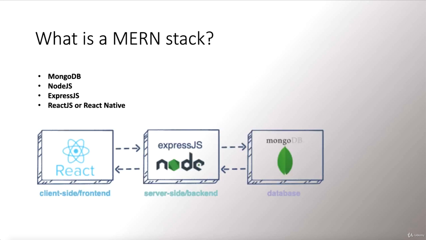Okay, let's dive more into the MERN stack. MERN stack is what we are going to do in this course. We will use in this course the following technologies. First, MongoDB, which is a document-oriented NoSQL database used to store the application data. And then we will use Node.js, which is a JavaScript runtime environment, and it's used to run JavaScript on a machine rather than in the browser. So it can serve as a server or a backend server.